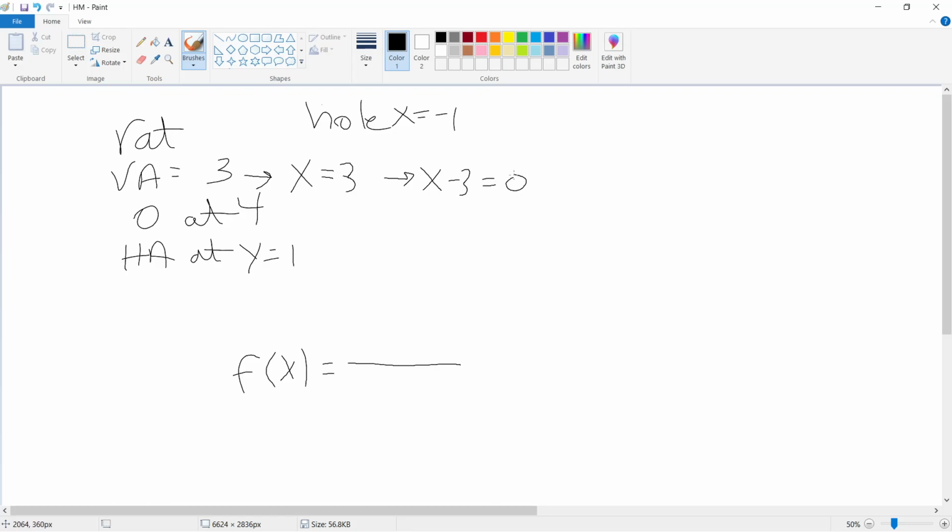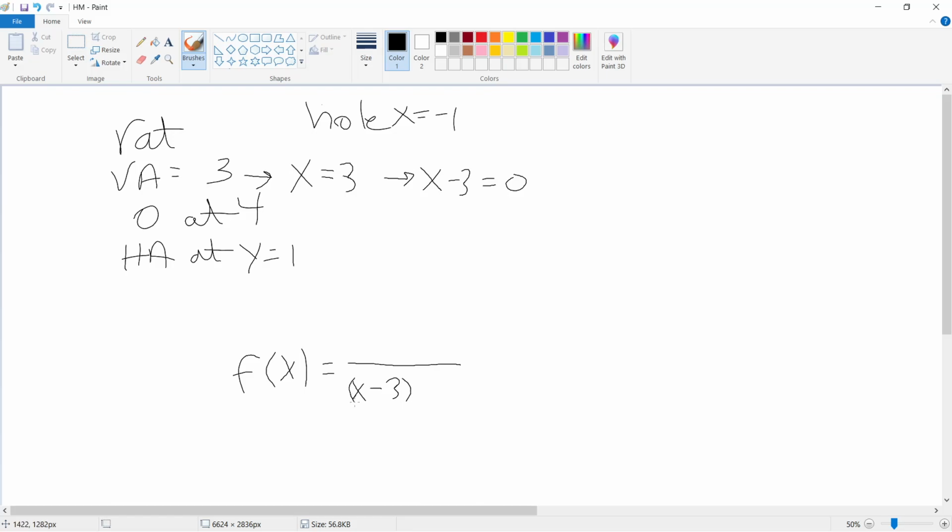So for vertical asymptotes, for holes, and the hole would have to be on the top and the bottom, the factor. For zeros, x equals a, then the actual factor is x minus a. Subtract a from both sides. So x equals 3, the factor is x minus 3. If it was x equals minus 3, the factor would be x minus minus 3, which would be x plus 3. So the sign flips and the number goes with x. So this is x minus 3, and that's the vertical asymptote down in the denominator.